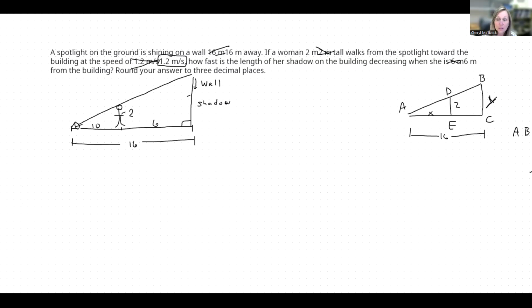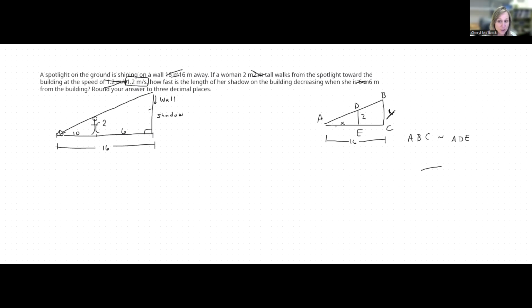There we go. The small triangle sides will be proportional to the large triangle sides. So we could go x is to 2 as 16 is to y, because similar triangles have proportional sides. You could have also said x was to 16, the bottom side is to the bottom side, as the 2 would be to y.